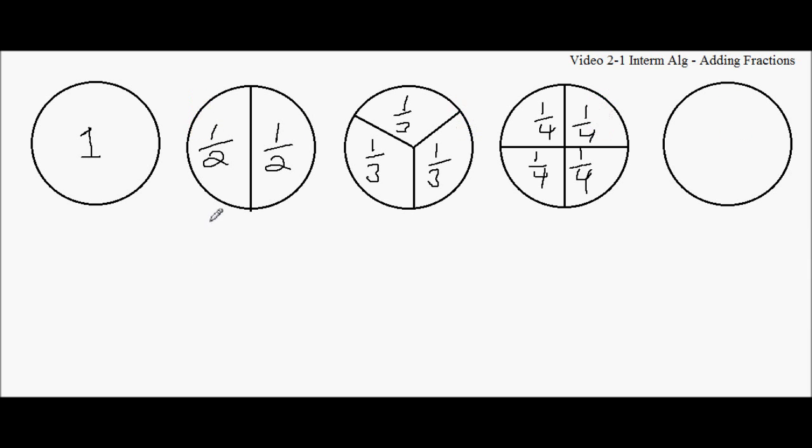So if I took 1/2 plus 1/2, I'd have 2/2. So if I filled this one and this one, with a little circle there, that would be a whole, right? So this would be 1. So 2/2 is the same as 1.